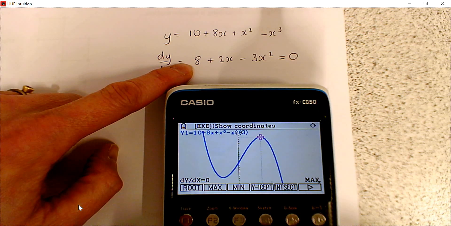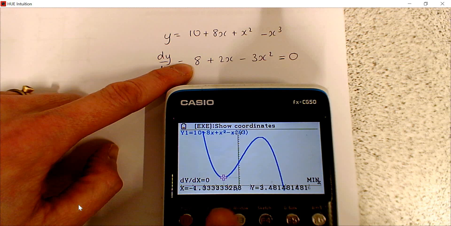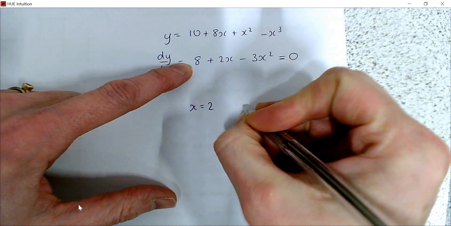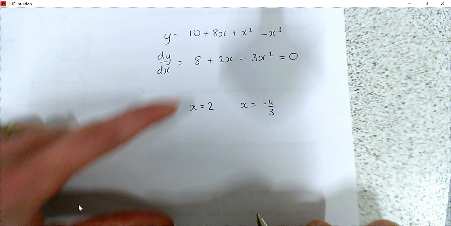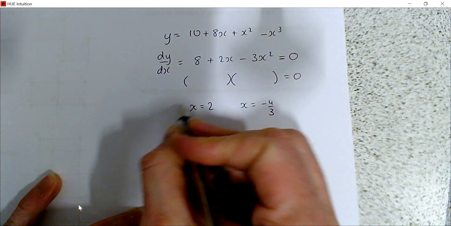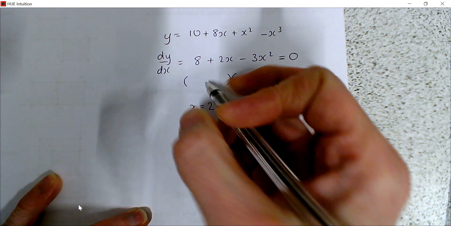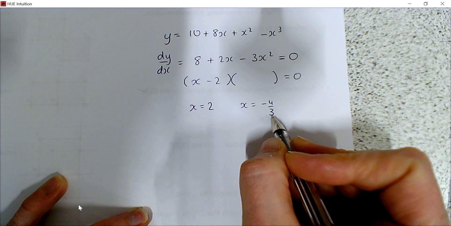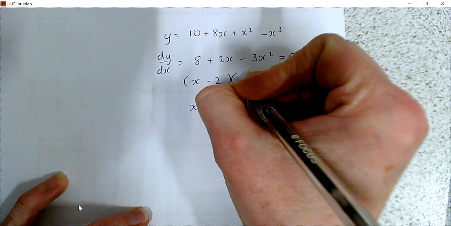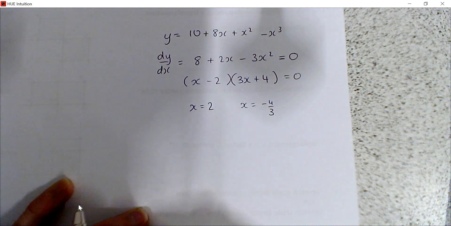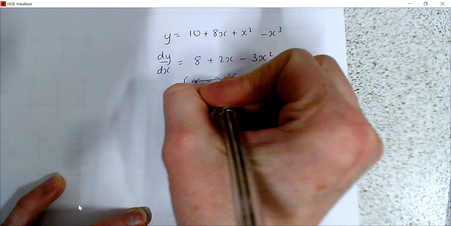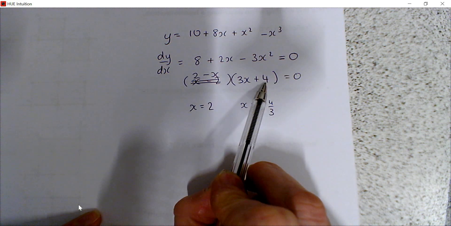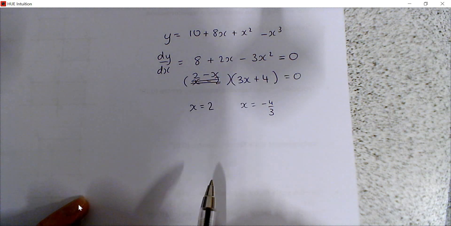If I instead do g-solve and do minimum, that gives me x is minus 4 thirds. So I know that when I solve that quadratic, I will get x equals 2 and x is minus 4 thirds. So that means it came from brackets: x minus 2. And this one would rearrange to 3x plus 4. I'm going to swap these round to get 2 minus x. Let's just check: 2 times 4 is 8, minus x times 4 is minus 4x, plus 6x, so that works, and minus 3x squared.